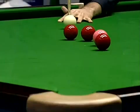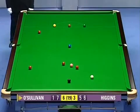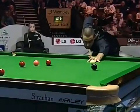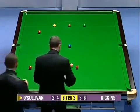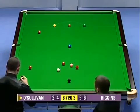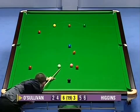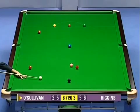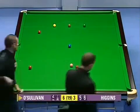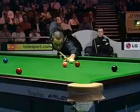Well, I know he enjoys being around the snooker tournaments again, having found a new role. And this is the sort of situation that Ray Reardon used to be so good at. A chance to clinch a frame when you're 50 odd behind. He did it so many times himself. Now the two reds on the left side of the table, they're not perfectly placed, so he'll have to be very precise when he plays for those.